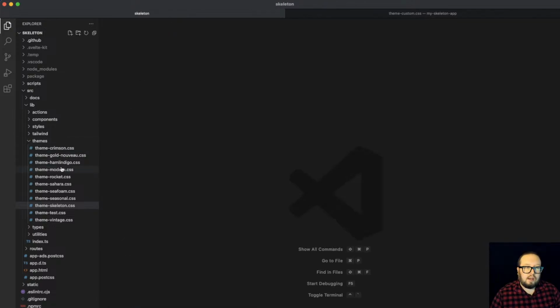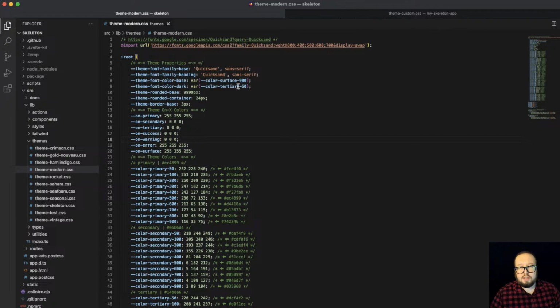If I open another theme like the modern theme, you're going to see a couple of those settings changed. This little bit up here, we're just importing a Google font. Google Fonts is a free service that Google provides that lets you have customized fonts. So if you don't want to go system or sans or these basic defaults, you can change it up and put any fonts in there you want, and it supports both local fonts or remote fonts from the Google Font service. We're just importing them and then adding them as our base and our heading, and so you can see those put in there.